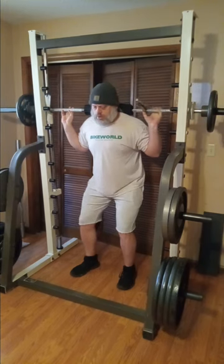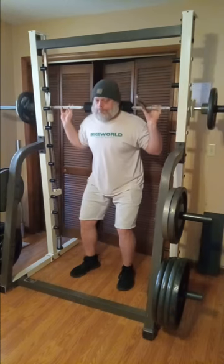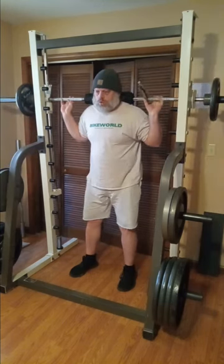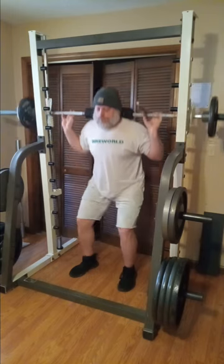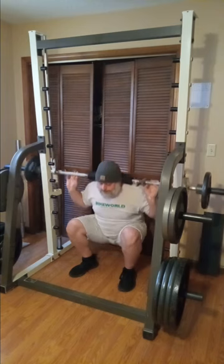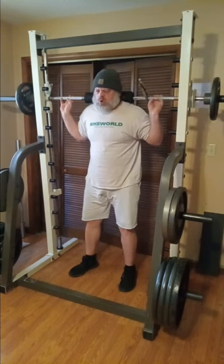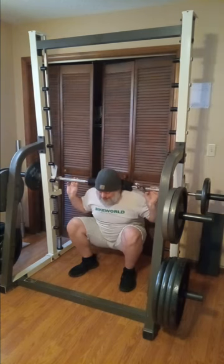And that's one reason I like using the Smith machine, because it allows me to actually do that. On free weights, I cannot even get remotely close to that. So it's a balance thing, it's a back thing, it's a hip thing, it's a no flexibility in the ankle thing. There's a whole lot of things going on. So the Smith machine allows me to do exactly what I want to do, and that is get a good leg workout. And you don't even have to go quite as heavy, because you're using that range of motion. That's my theory on that one.